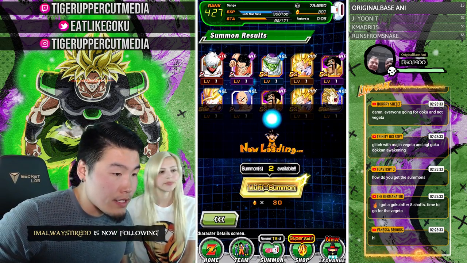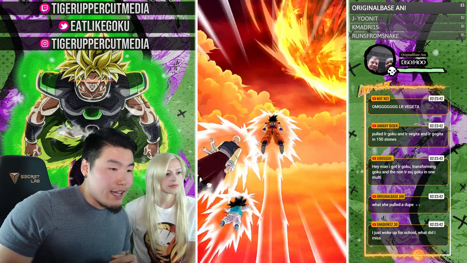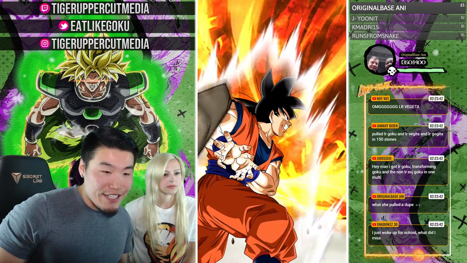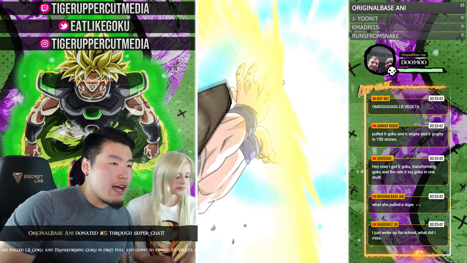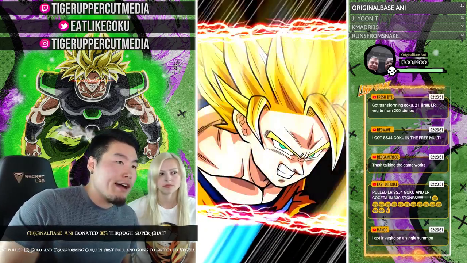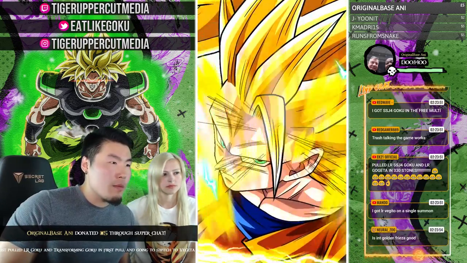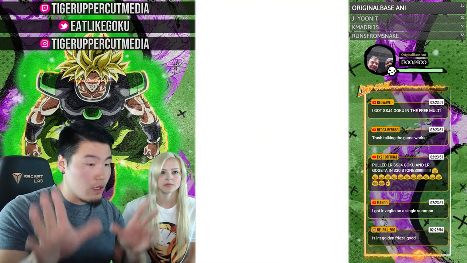How do you get the summons? Toast Chi. It should be in the game right now. Just log in. Oh my god, LR Vegeta. Yo, no way. Congratulations. What's the better banner if you're a beginner? Jared, it's hard to say because they're both great banners for beginners. I think Vegeta's banner is overall a little bit better, but you can't really go wrong with either one, so it's totally up to you.